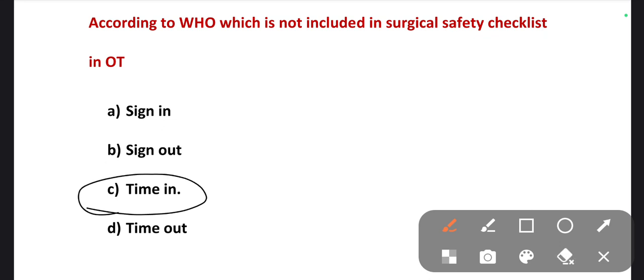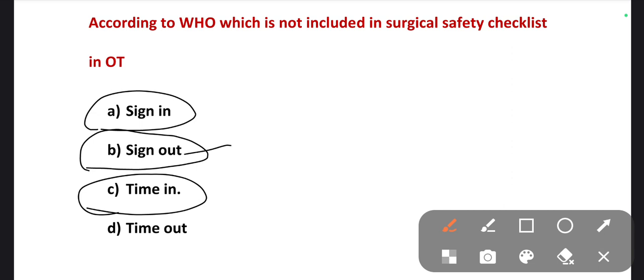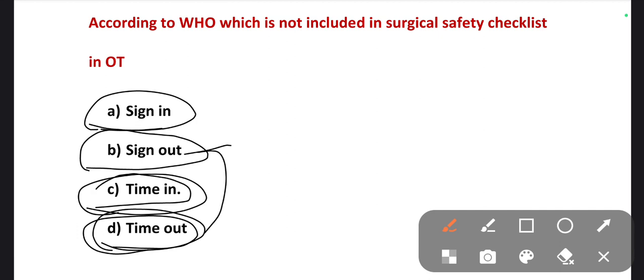So the time in is nothing but the persons who have entered into the OT, they have to come under the sign in. And when they leave the operation theatre, it comes under the sign out. And time out is included in the sign out. When you are going out of the operation theatre, you have to write the time. And when you are entering, you no need to write the time. So according to WHO, in the safety checklist in the surgical operation theatre, the time in is not included.